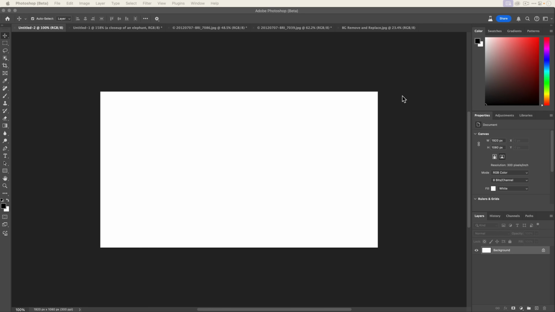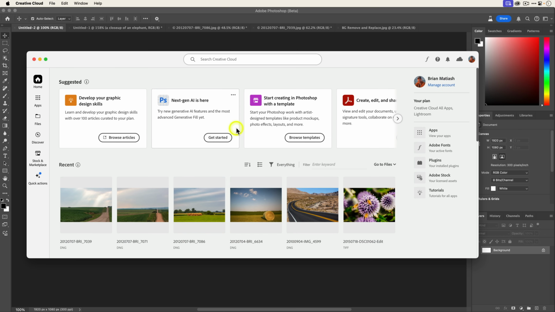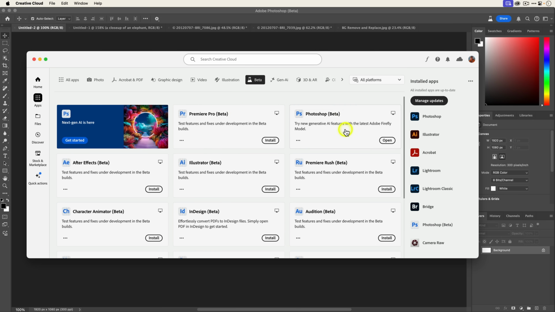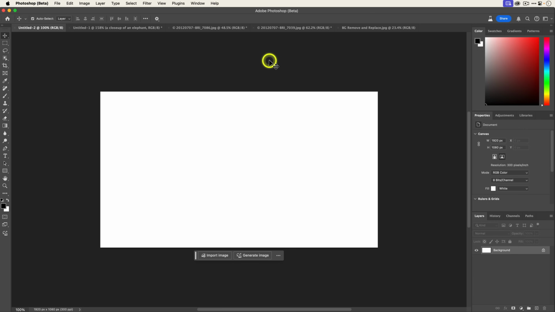All right, so here you can see we have Photoshop Beta, and obviously, if you don't have it installed, you'll want to do that first. It's pretty straightforward. You'll just go to the Creative Cloud app over here, and then you'll click on Apps, and then you should have up here this little tab called Beta, and then you'll have Photoshop Beta. And if it's not installed, this button will say Install like these other apps. And then once it's installed, you will have it here. And of course, you can always remove it if you want to uninstall it. Click on the ellipsis over here, and then you can click on Uninstall, and then you'll just have the production version of Photoshop installed.